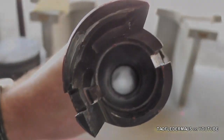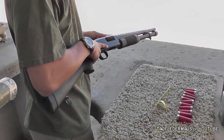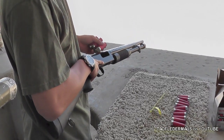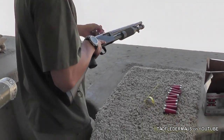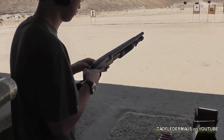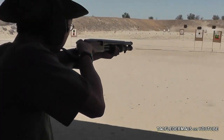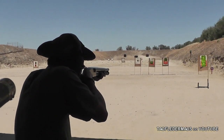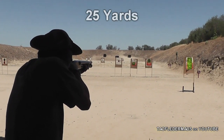Now that we've gotten a lot of those details out of the way, we're at our local rifle range and we brought 100 rounds of wax slugs. This is Mark — he has been in my videos before, shooting my P90 for example. He's a super intelligent young man, he's an Eagle Scout, and always happy to help me make these videos. I definitely want to thank him for all his help.